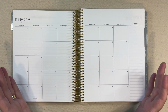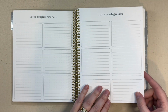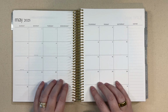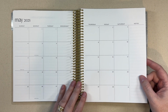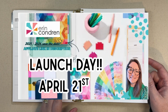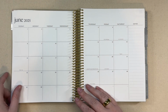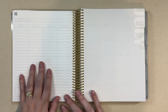And now you can see what I'm so excited about. So when I turned that page, all of the 7x9 planners, life planners, when you turn the page, you actually get May of 2025 calendar pages in here so that you can jump into your life planner basically as soon as you get it. They are launching on April 21st. So by the time it arrives, we're already thinking about May as planners. And so I'm happy that this is included. And you also get June of 2025 as well with a lined page.